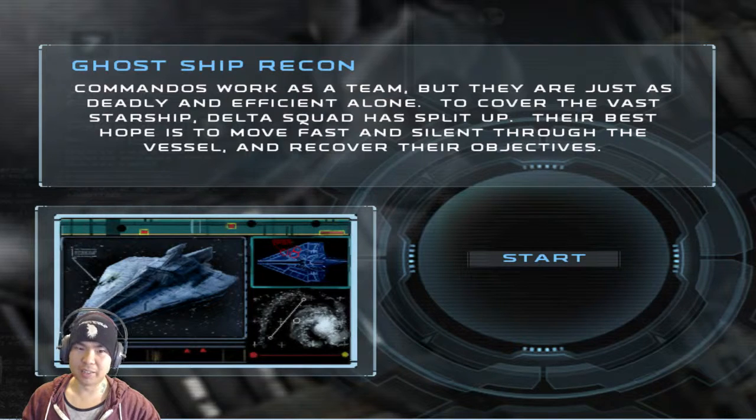Ghost Ship Recon. Commandos work as a team, but they are just as deadly and efficient alone. Yeah, like that. Like me. I'm not dying by myself. To cover up the vast starship, Delta Squad has split up. Their best hope is to move fast and silent through the vessel and recover their objectives.